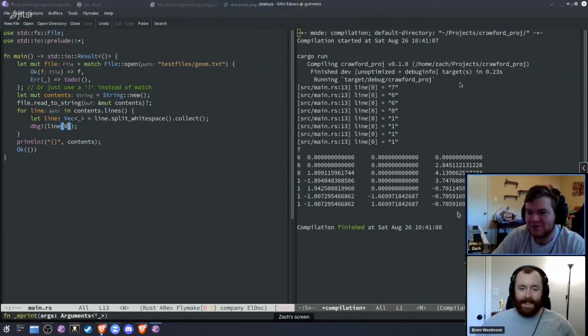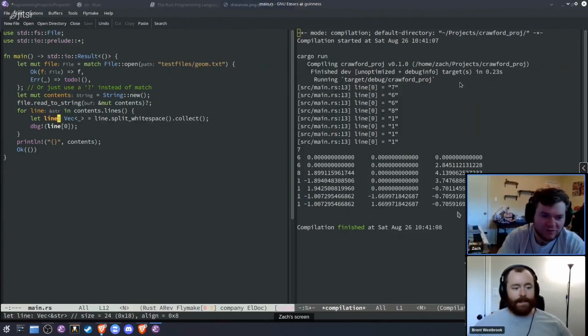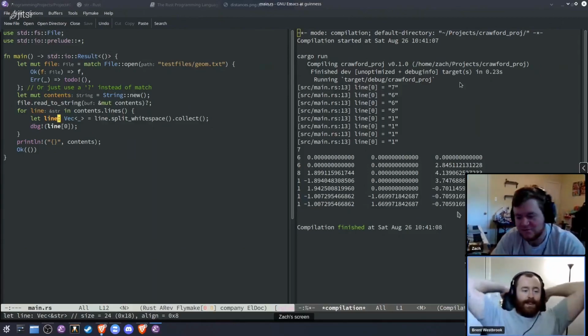So now that I have these individual lines, if I wanted to store them as their own, would I want to store them as their own vector? Sure. I think naively I would want to just copy this line. Could I do let line and then one for the x coordinates? Would I be able to do that and then store it in its own vector? Do you want me to just type out what I'm saying? Type what you're saying, and then we'll see how it looks.